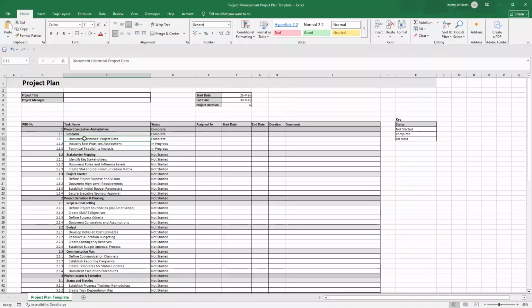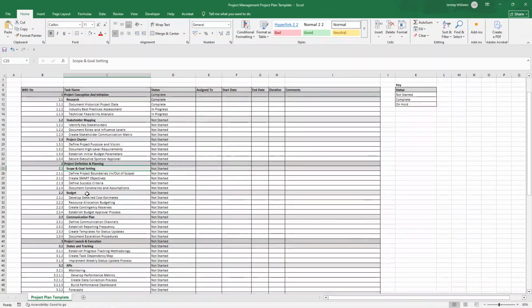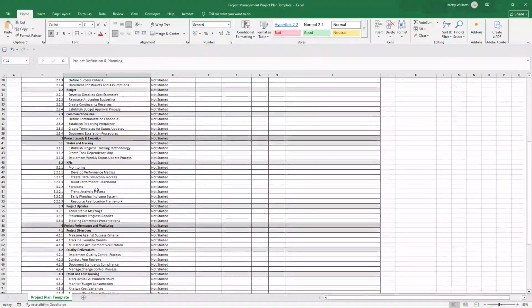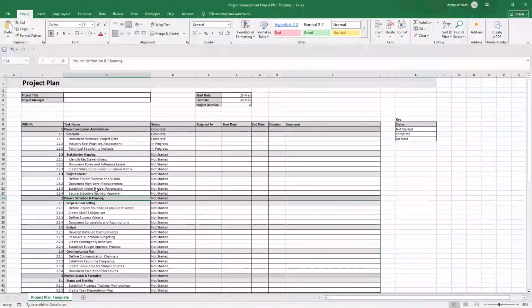Now, one crucial element with this breakdown is the scope statement. It comes in the scope and goal setting. This defines exactly what's in and what's out of scope of the project. By laying out these boundaries clearly, you keep everyone on the same page and prevent scope creep. This is a pivotal part of project planning that many managers rush through, but it is worth spending extra time here. A lot of these tasks, subtasks, and milestones are all about ensuring that you run your projects as successfully as possible.